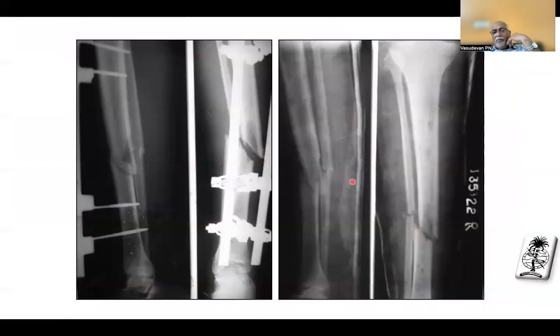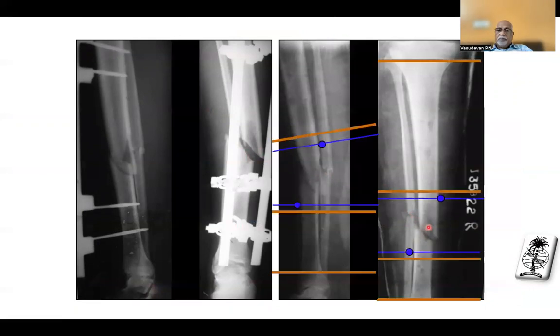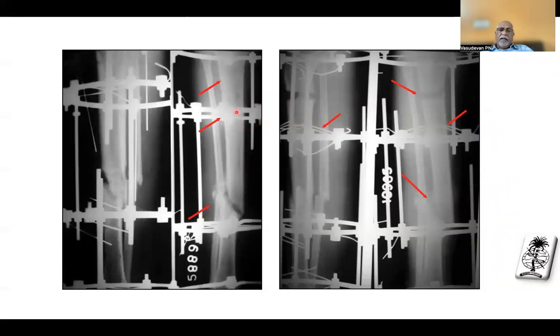I will show an example of a compound fracture with shear non-union. My plan would be: one ring just above the ankle and one ring below it, making a block in the distal fragment below the non-union. One ring at the fibular head level above the fracture making a block, with one olive on the posteromedial side, another olive on the distal fragment anterolateral side, and a corticotomy at that level. But that particular surgeon placed the ring higher up, didn't put an olive wire, did a corticotomy there, and started distraction.